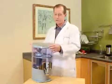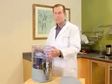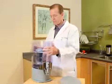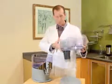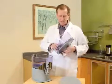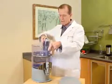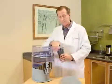First, here's what we'll do. We'll take it apart. Lid comes off. The upper tank, the fill tank, lifts off. And inside that is the filter column. You can pop the filter column out like that. I'll take this cartridge and put the fill tank back on here for a second.